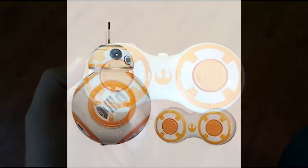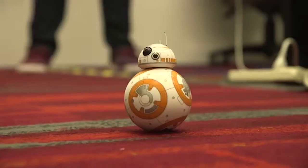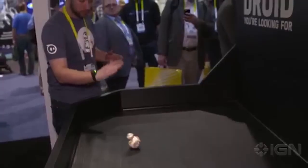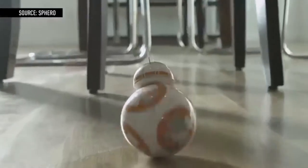The next item: BB-8. The little droid has quickly stolen the toy scene for die-hard and neutral fans alike. There's already a ridiculous amount of toys — from figures, to remote-controlled BB-8s, to apps that control the droid. But this one beats them all. Sphero has developed a BB-8 that can be controlled by hand gestures alone. The Force Band is an armband developed by Sphero to let the user move BB-8 using the Force. This product will be finished by autumn of 2016 according to Sphero, which is the most ambiguous release date ever.